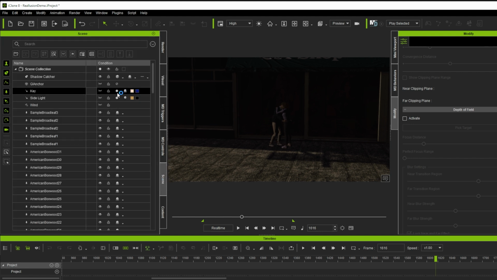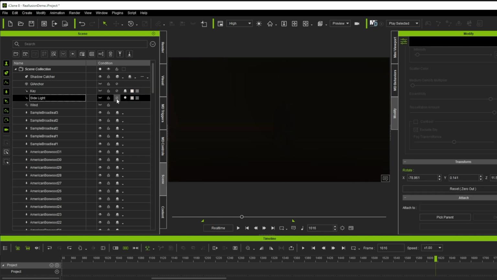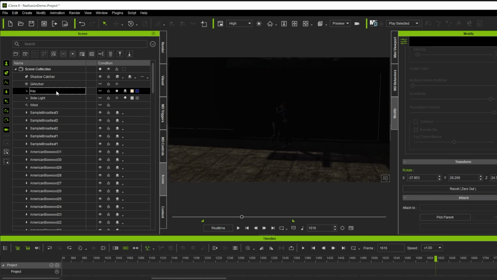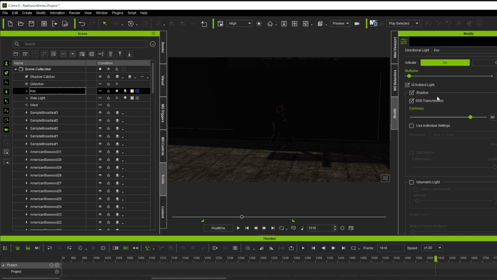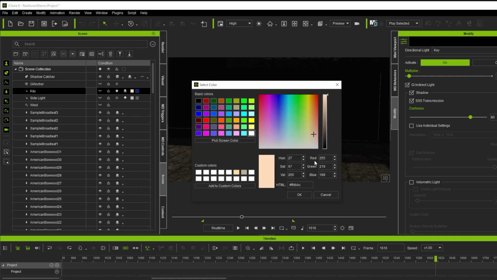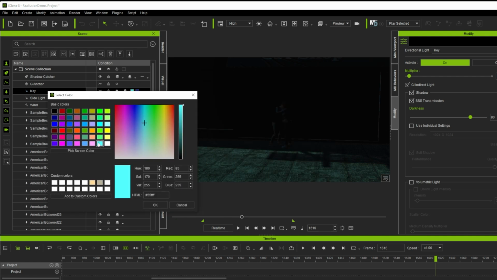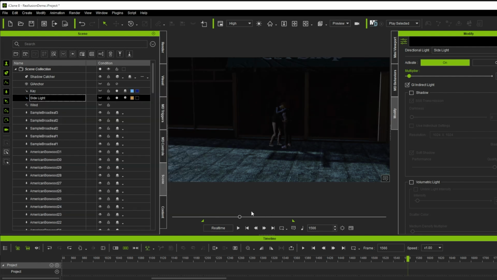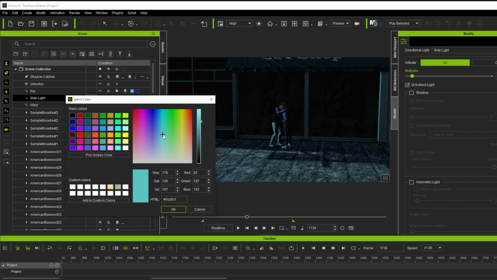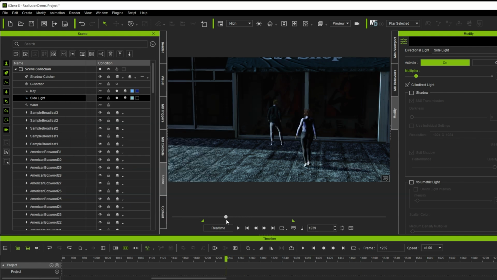In the scene here, we have a couple lights. Let's get rid of that. Now we're completely in the dark. So the key light. Let's change the color of the key light. So right now it's this nice beige and you can see it reflected. But usually when we have a night scene, we want it to be bluish. There we go. Okay, the side light. Let's talk about that now. The side light looks okay. I might want to change that color a little bit. So already this is reading as night now.